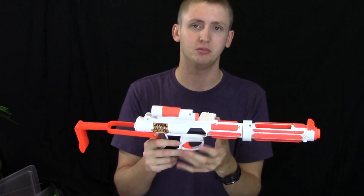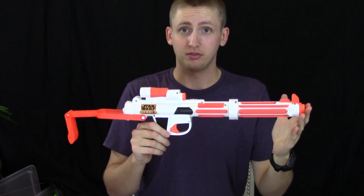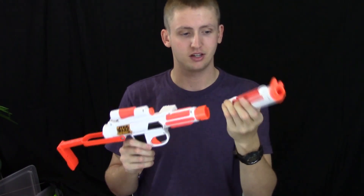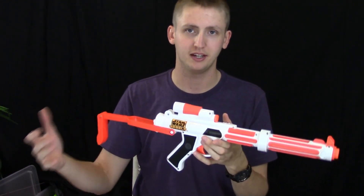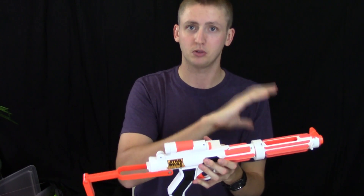It's a fun-looking blaster, but it's not designed very well at all. My opinion, if you couldn't tell from the video so far, is terrible. I don't like this blaster at all. I bought this just as a joke and wanted to see if the barrel extension would fit on other stuff — it does, but it's kind of shaky since it doesn't have the male nub to go into other blasters. Overall, it's a replica blaster that's supposed to look like something else. It's not supposed to be a performance Nerf gun, and the box doesn't even advertise in big letters that it's a Nerf gun — it's just a Rebel prop made by Nerf, and it specifically says that.